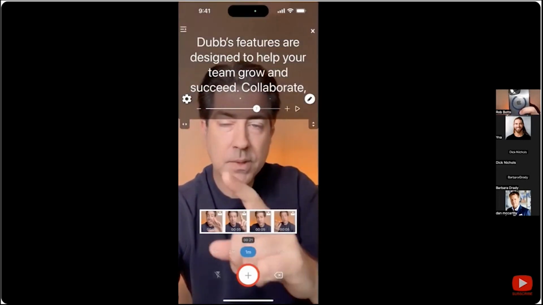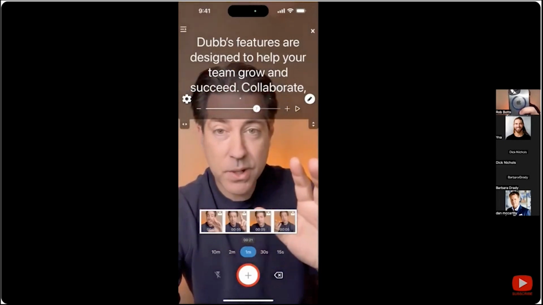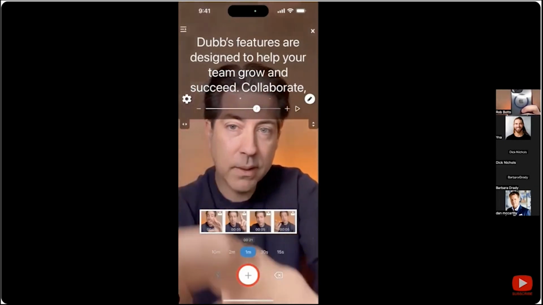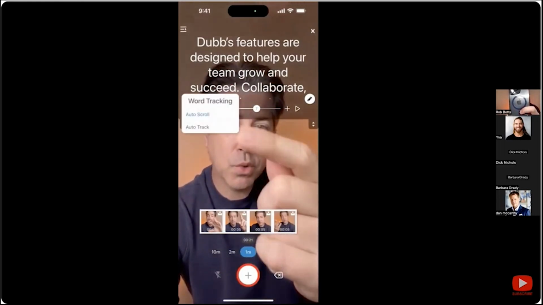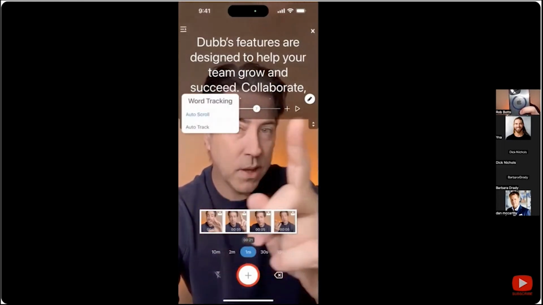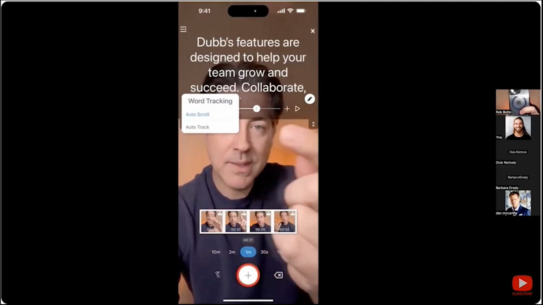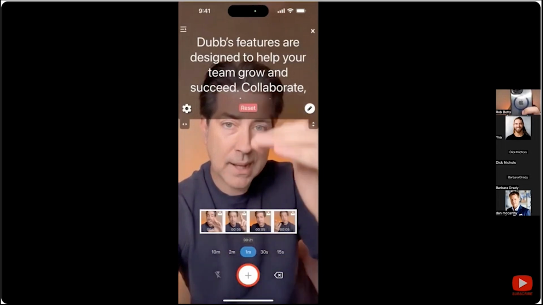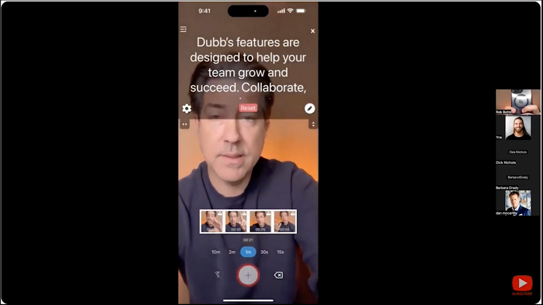There's a little gear icon here to the left. Sorry, Android users. It's coming for Android. I don't know what exact date, but it's coming. iPhone people, you'll be happy. You can click this right here. And there's auto scroll and auto track. Auto scroll is what it's on right now for the speed, but you can switch it to auto track. If you do, then when you hit record, it's going to highlight the words as I'm reading them like this.